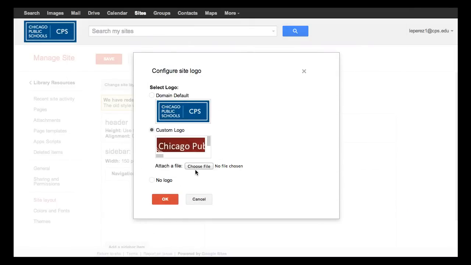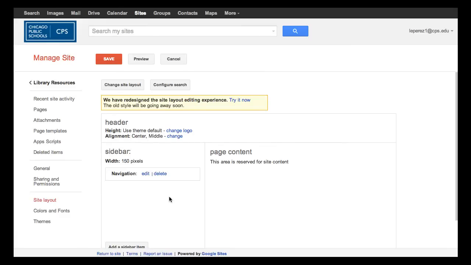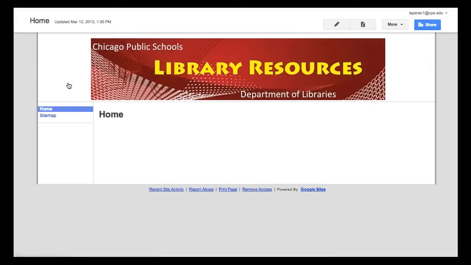You'll know it's uploaded when you see it there. And then you select OK and save. Once it's saved, you can go and check, and the banner is now on the website, so that's very convenient.